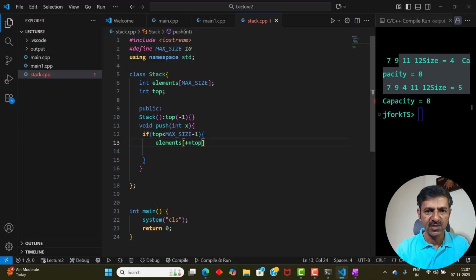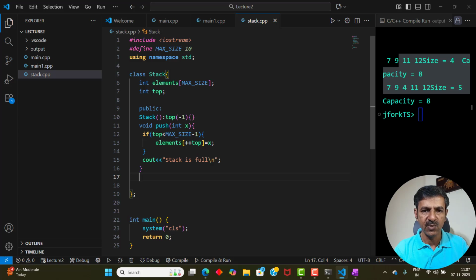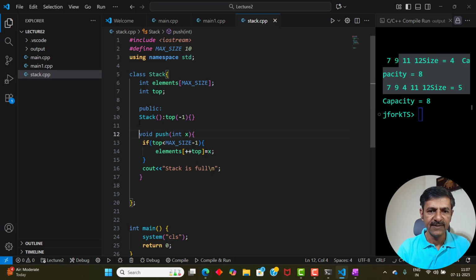It should become 0 because array index starts from 0, equal to the value that is coming from the push method. And in the else part, suppose top has become equal to max size -1, then I should point out that stack is full. You cannot insert the element. So this is in its simplest form how I can do a push operation.